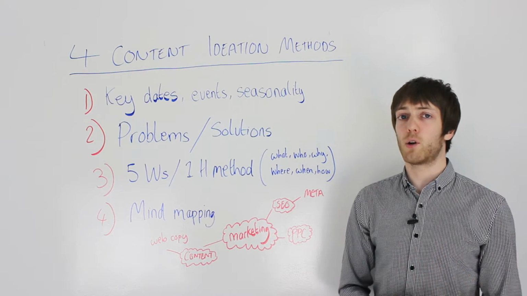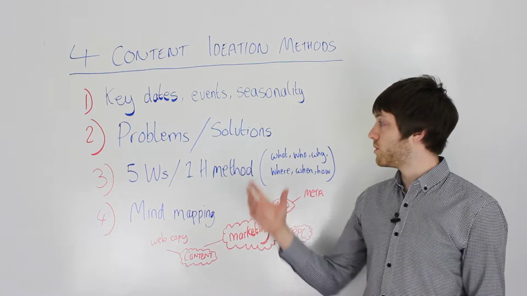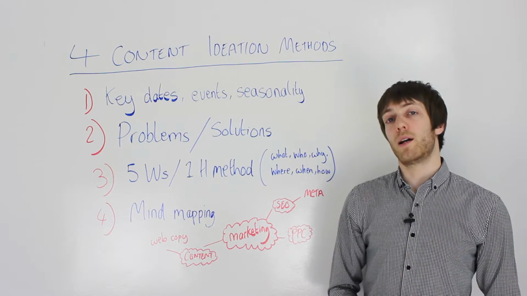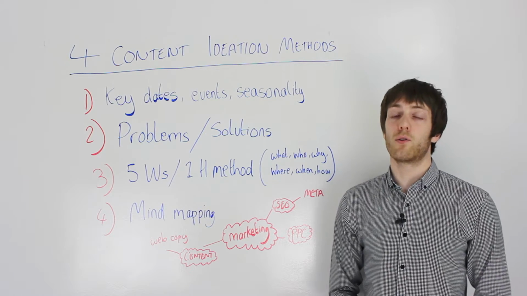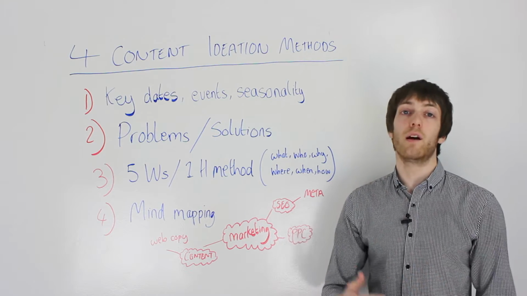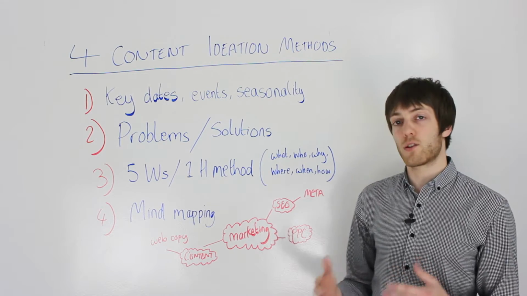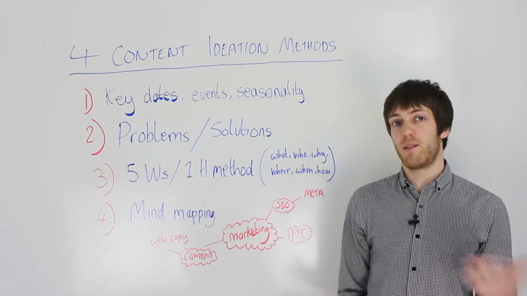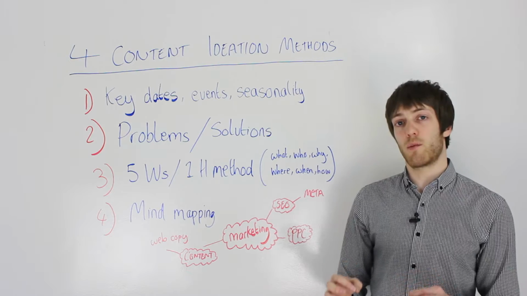You can use a specific problem and then try and use those as ideas for content to provide a solution to that problem. And that's a great way, instead of kind of emailing people back or telling someone over the phone or kind of repeating yourself over and over again at networking events or conferences. Use that as a way to solve people's problems and put that into a piece of content, be it an infographic or blog post, that again you'll decide further down the line, but you can use those particular problems to format that into your content.